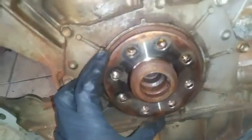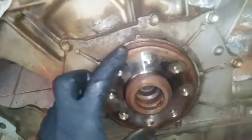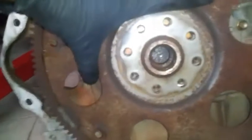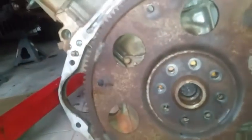So this can only be positioned one way. You have to rotate it until you can get all the bolt holes perfectly aligned. Then we will have to place the flex plate on. We have this piece. All of this has to be aligned perfectly.